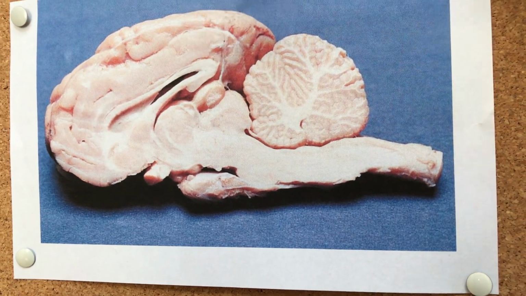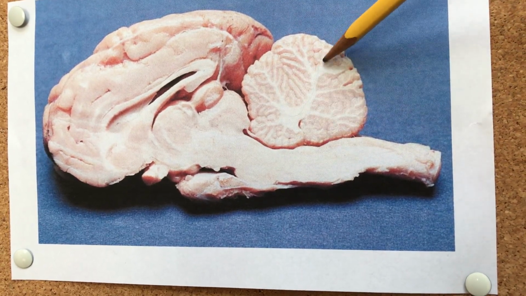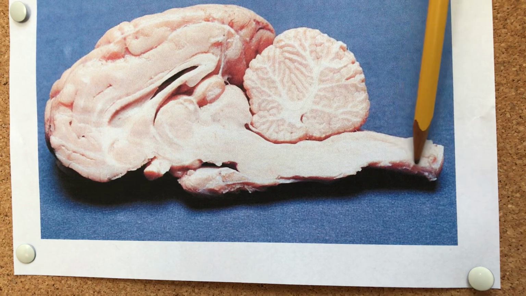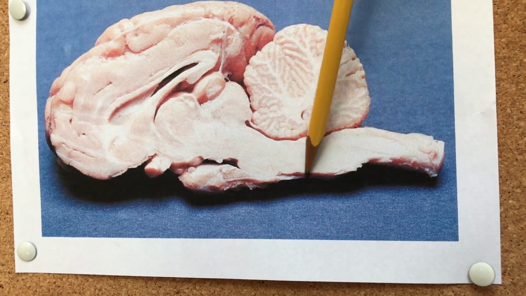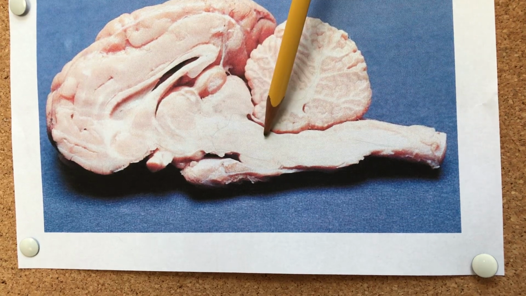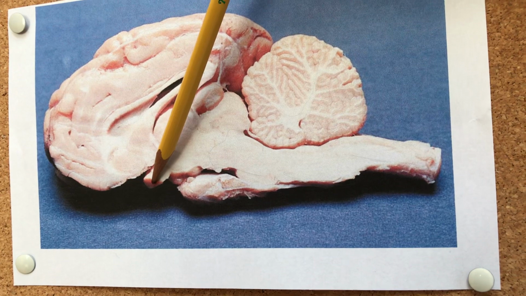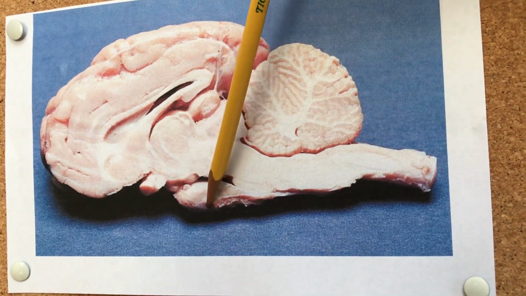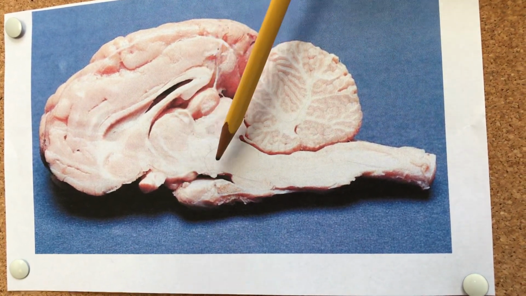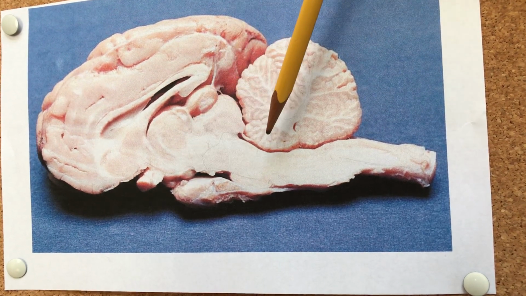We can also see the cerebellum with the arbor vitae. And coming up the brainstem, we have the medulla, and then this little large lump here will be the pons, and then up above will be the midbrain. Other parts that we can see on here, here's our optic chiasm. This is our pituitary gland, and this little bump right here would be your mammillary bodies.